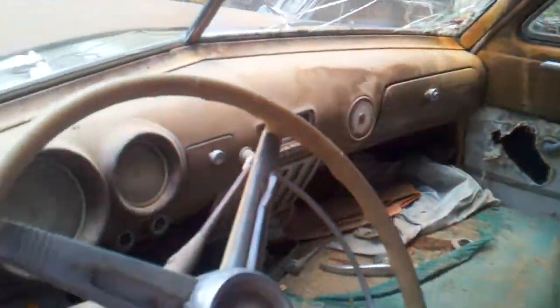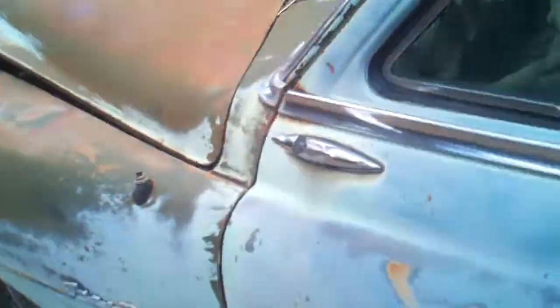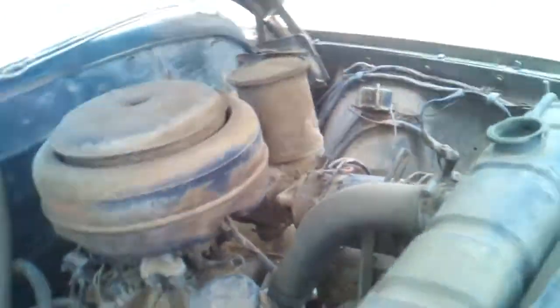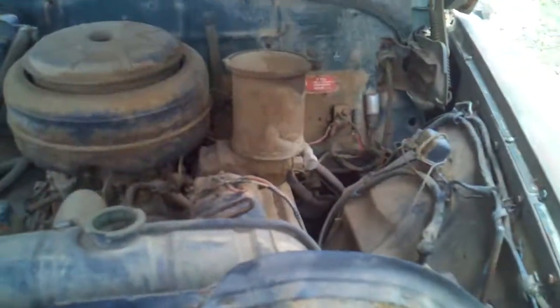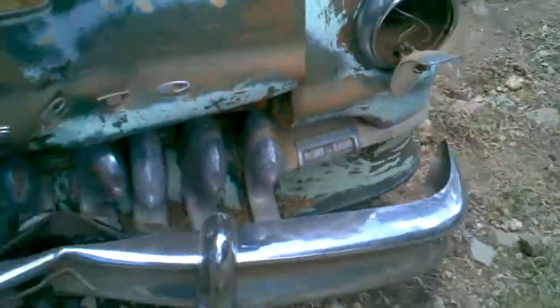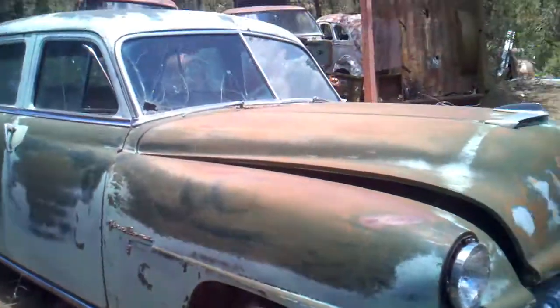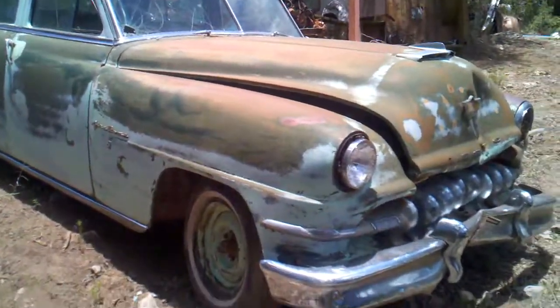All the interior's in it. I got the door handle on the outside on the left hand door. Like I said, it was hit in the front — didn't do any radiator damage or anything like that. Does have the Fire Dome Hemi in it, still runs. I fired it up right afterwards. Power steering car. I'm asking $1,400 or make me a reasonable offer. You can call me at 239-2588. Thanks.